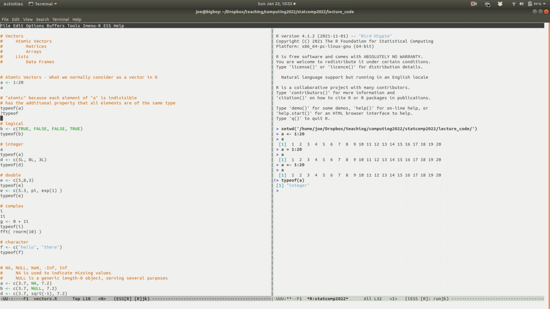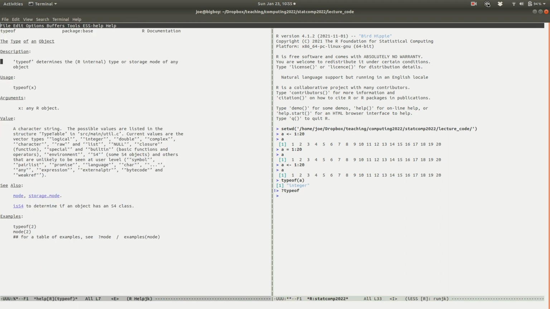Now, if you want to see what the typeof function is doing, you want to get more information about it, we can look at the documentation for the function, and this works for pretty much any function. We'll type a question mark and then the function name, and that will pull up documentation.